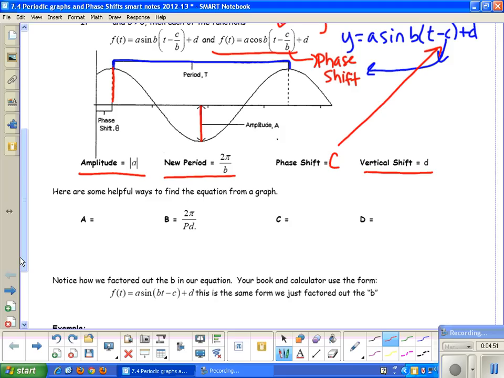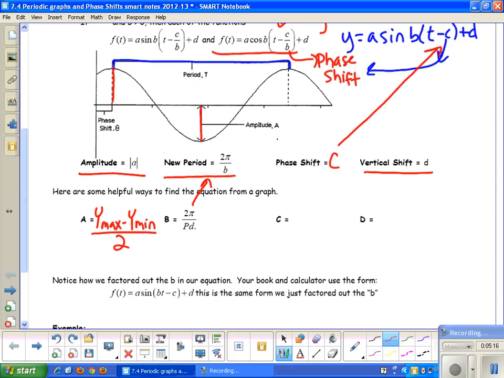So the amplitude, notice that it's changing your y values. In order to find it, we said before, we do the y maximum value minus the y minimum, again, that just means using the y-coordinates of your max or min points, divided by 2, that gives you your amplitude. We already talked about the b value is 2 pi divided by the period. So we just took the equation that we did up here and cross-multiplied and solved.